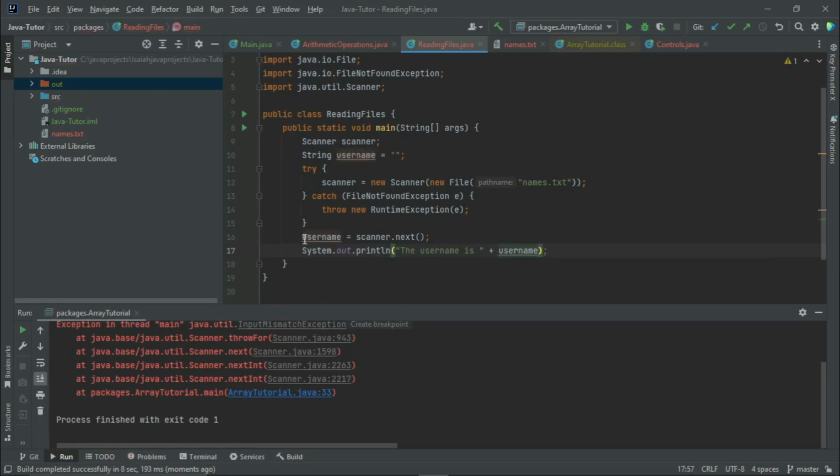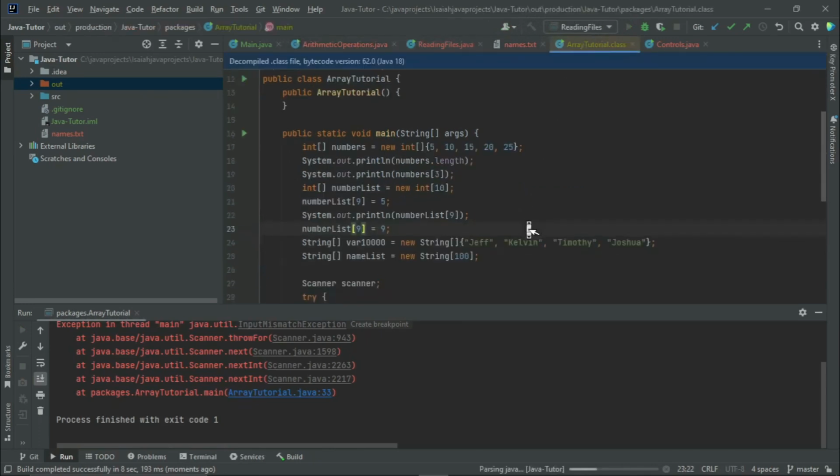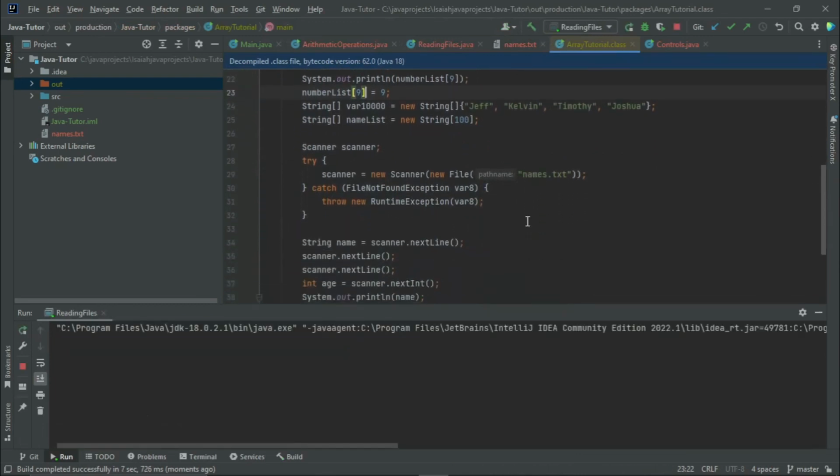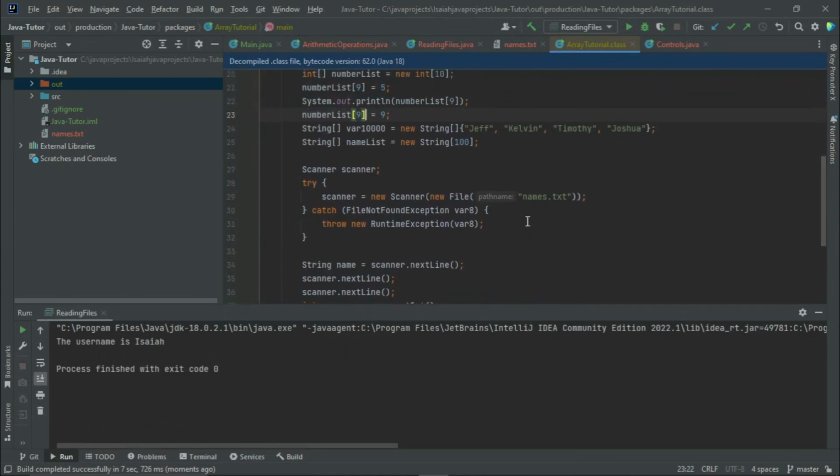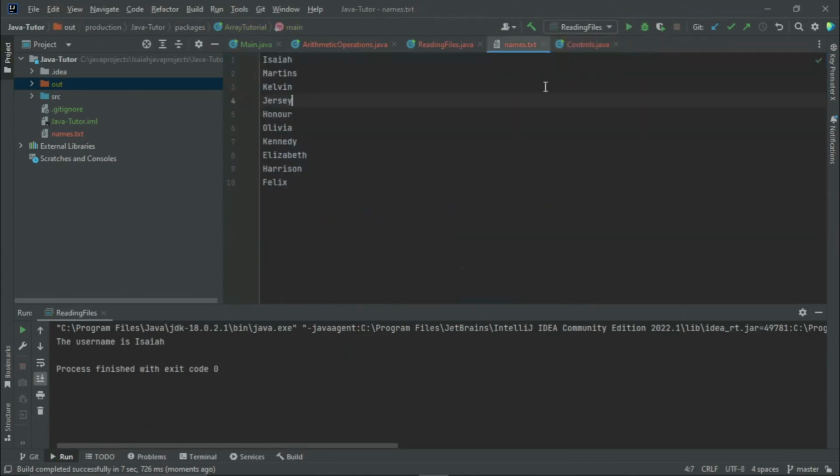So I'll run the program again. You can see that the username is Isaiah, because the very first name on this list is Isaiah.